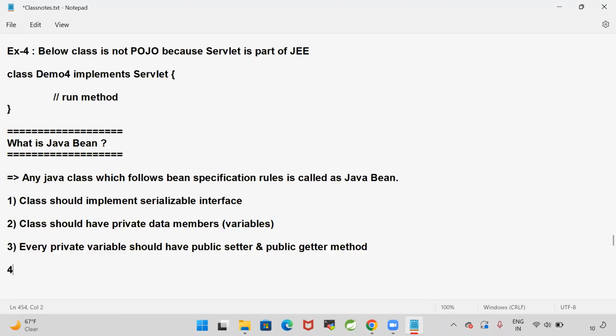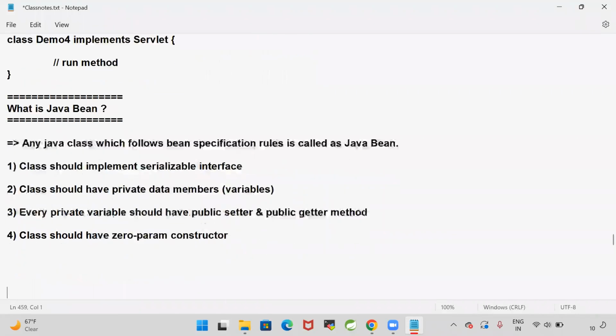Classes should have a public zero param constructor. So these are all the rules of the bean. Any Java class which follows bean specification rules, that class is called a Java bean.